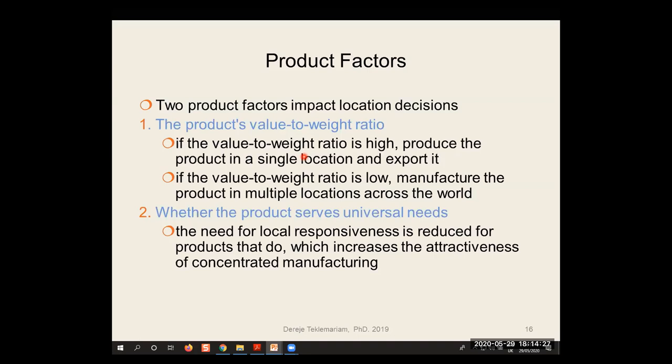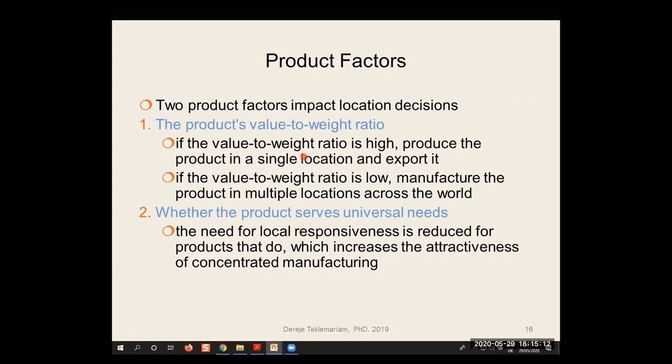If the weight of the final product divided by its input is greater than one or closer to one, that production system is what we call input-oriented production. So input-oriented production requires what? It requires a larger amount of input, so it is very bulky to transport the input. For example, cement industries, sugar industries, some mineral industries like gypsum, even wood factories, are really input-intensive industries.